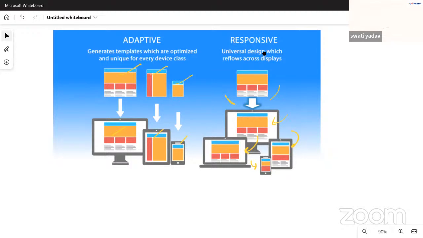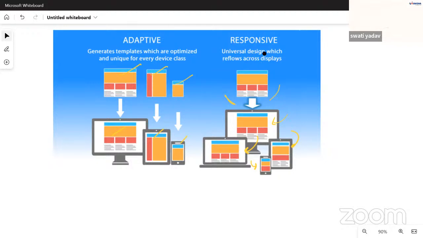Responsive means it's going to adjust accordingly, it will adjust by itself, okay? The content and the layout will remain the same, but it's going to adjust. In adaptive, the sections or the columns may differ based on the screen size. They are both crucial web design trends that help web developers control how their site looks on different screens. But the approach to do each of them is different.